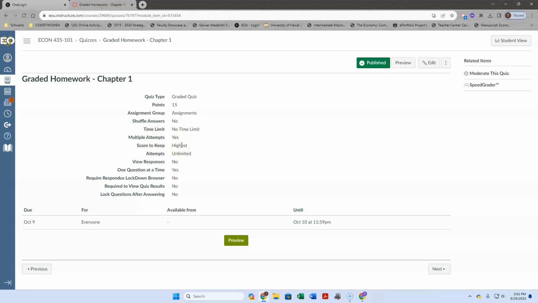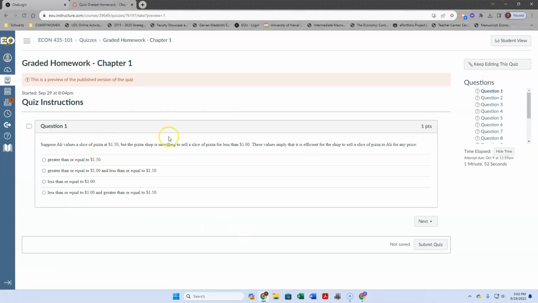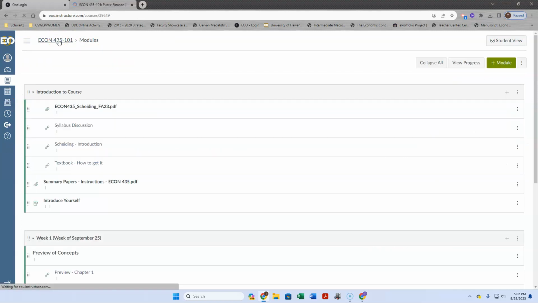Okay, so you'll get a pretty good sense of how to do this. They're always going to be about the same length, about 15 questions. And if you preview it here, what you'll see is the questions should be pretty straightforward. And I'm not sure why it's showing you a time here, but it shouldn't be, because you can spend as long as you want on it. Okay, so that's the homeworks.